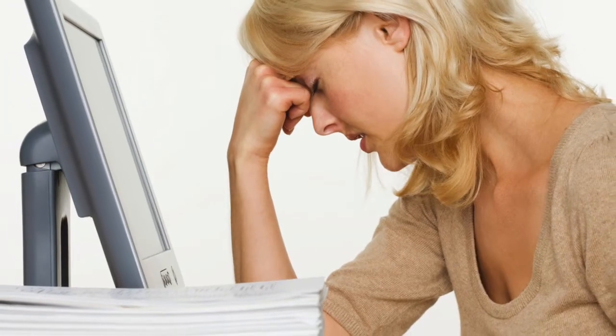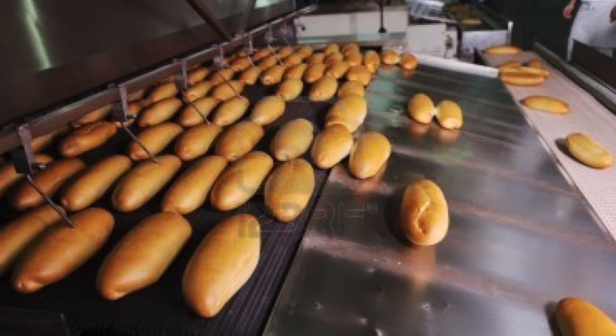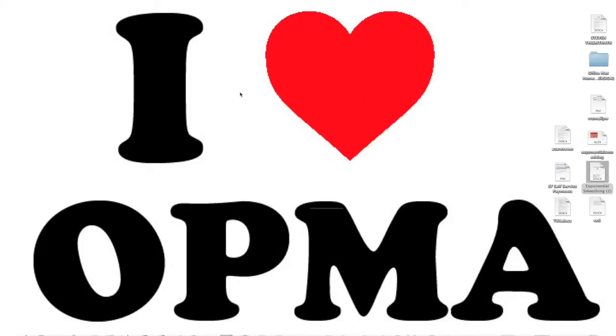So let's get started. First, let's imagine you've been asked to create weekly forecasts, for this example, let's say loaves of bread. And luckily for you, you paid attention in Dr. Napier's OPMA class and decided to use exponential smoothing because you feel that the most recent data is more indicative of what will happen in the future than older data. Okay, so let's go ahead and open Excel.